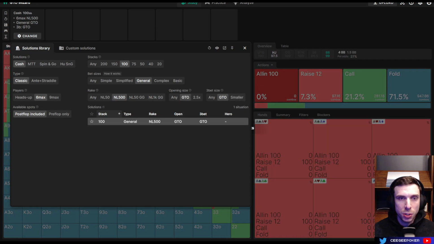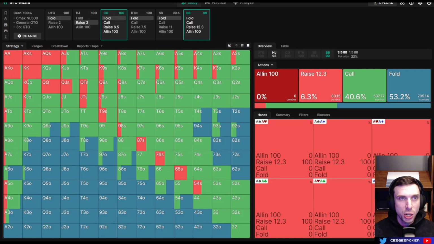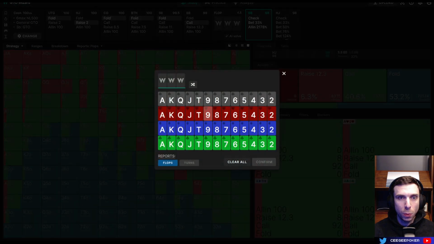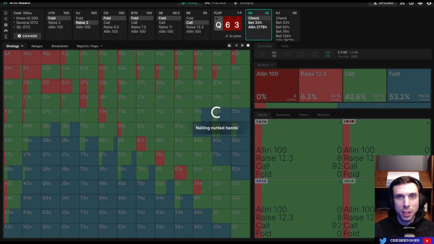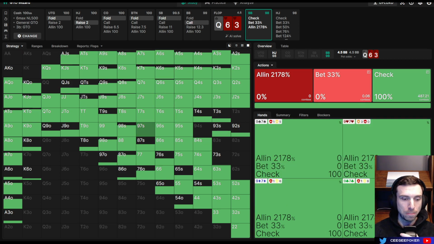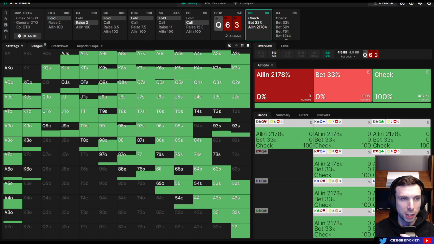So we're going to assume, again, a min raise from the hijack. So we're going to have a fairly wide range from the big blind. But just to give you guys an idea of what it looks like when you're facing a min raise versus when you're facing a larger sizing, because we haven't really gone over that yet. All right, so if we call, we get to the flop and we're the first to act. So how often is the big blind going to lead? We looked at leading in the last scenario, button versus big blind, where I think it was like a 4% lead or something like that.